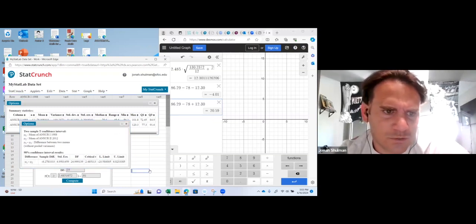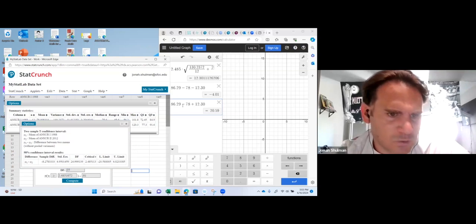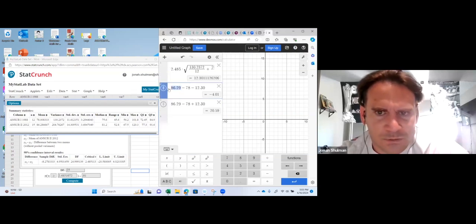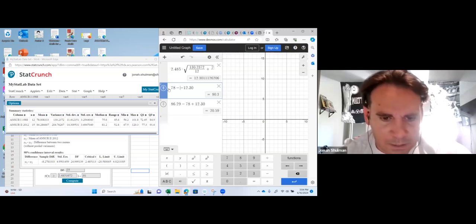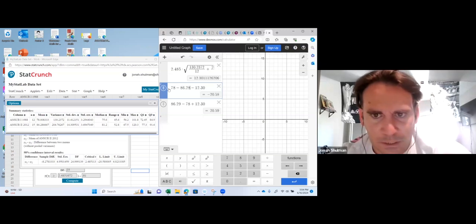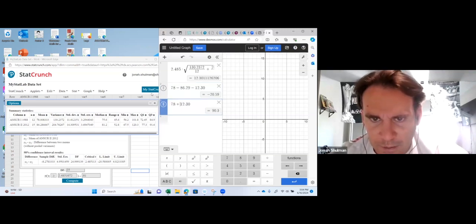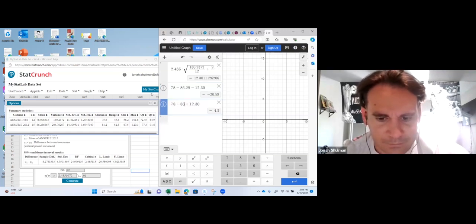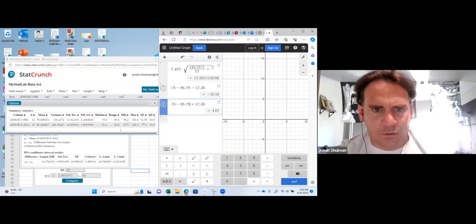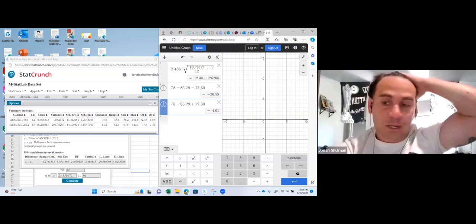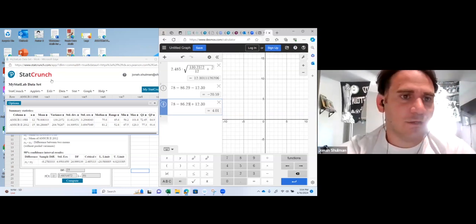We got the two values. I think I just mixed up the order of these. Yeah. So it should have been the other one first. That's okay. Minus 86.29. Here we go. And we got the whole answer. Negative 20 to 4.01. Sweet. So I know that was really long. Glad I figured it out at the end.